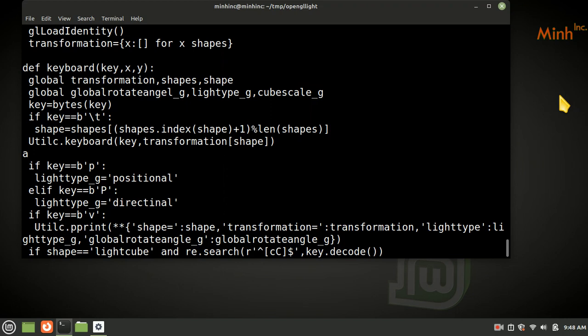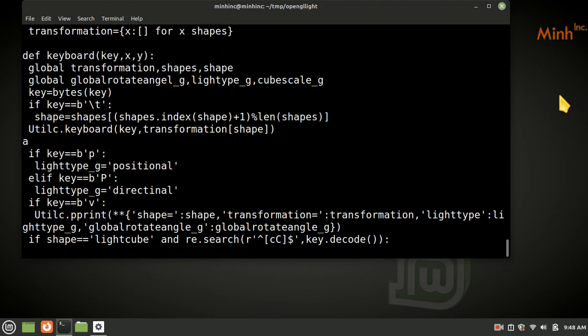If this is the case, then we'll have cube scale G equal to, we'll increment by 0.05 if key equal to capital C, else max of 0, x minus 0.05 for x in cube scale G.